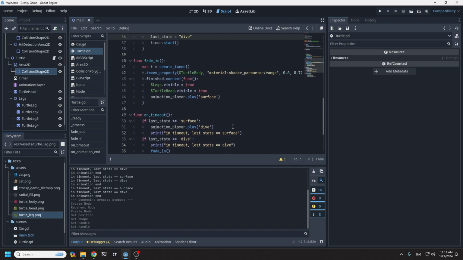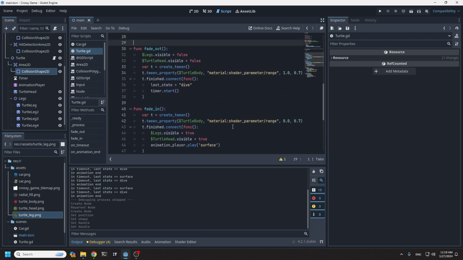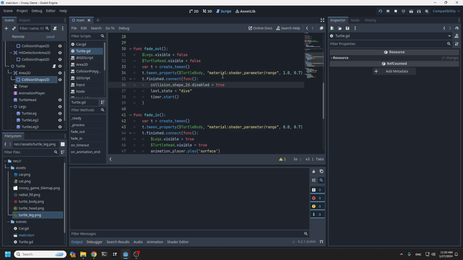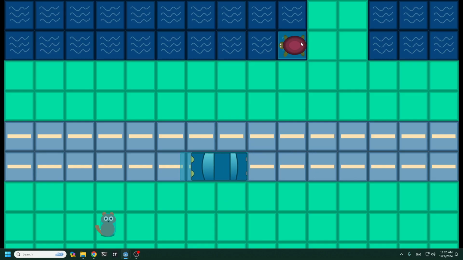And when the fade out is finished, this which is here, I want to set this to true. So let's see if this works. It should change color.